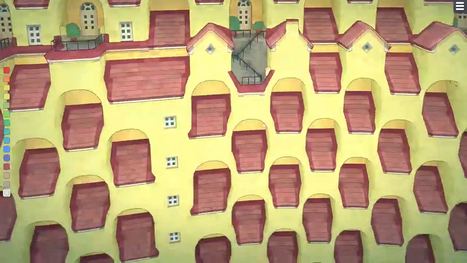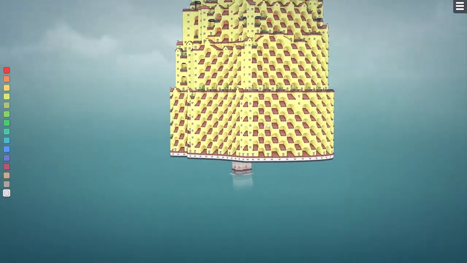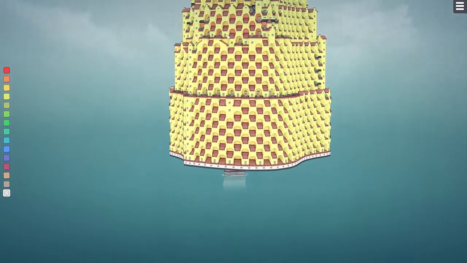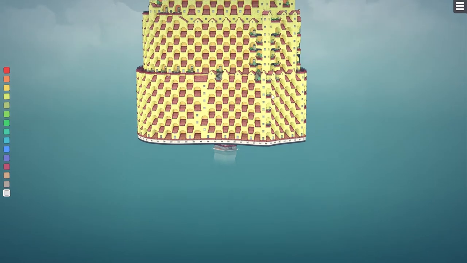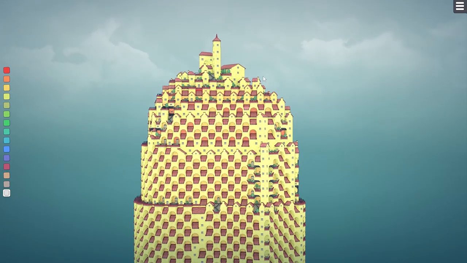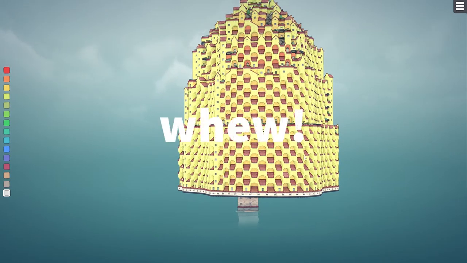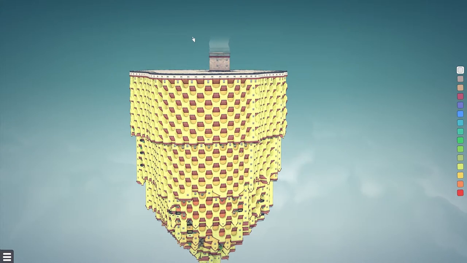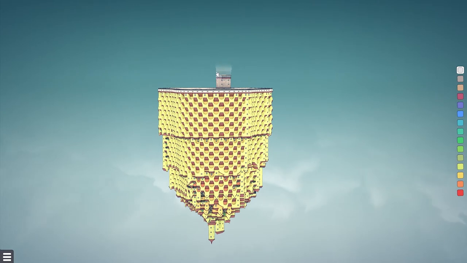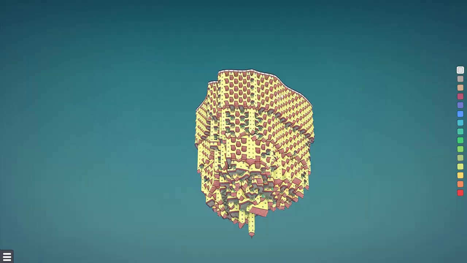Now let's zoom all the way back out. On the outside, you can see the texture is this honeycomb texture. As you get toward the top, you can see other colors mixed in, like this orange and a darker yellow, just because as you get away from the rural area, things get more messy and out of alignment. But in the lower levels, you can see things are very organized and uniform across the whole hive. And then at the very bottom, or I guess the very top, because I'm imagining the whole thing is upside down, the very top is the little connection where the hive hangs from the tree or wherever it's hanging from. So this is my build. This is the hive from the Bee Movie.